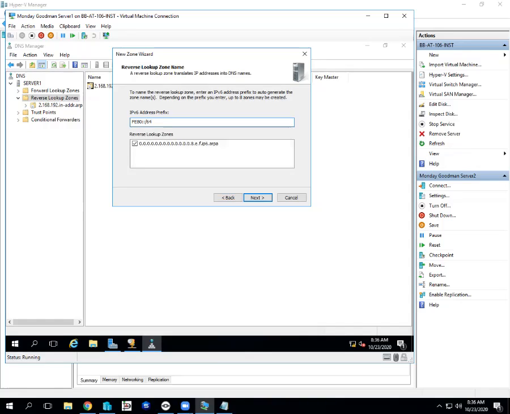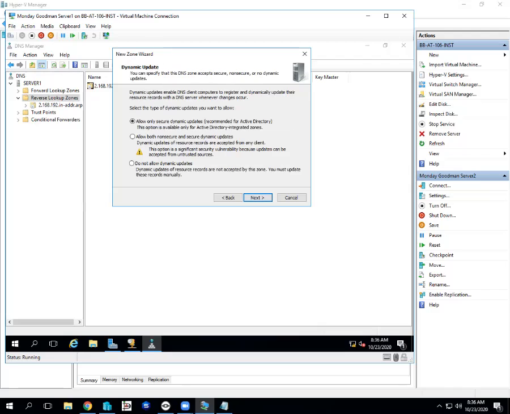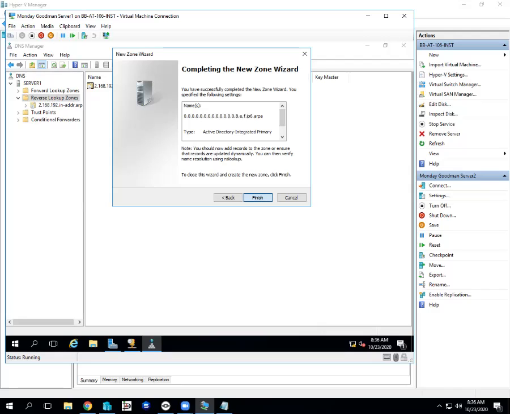I'm going to put in FE80:: and a /64. And once that's typed in, it should create a reverse lookup zone for you and have it checked. And your next button should be visible. So I'll go and click Next, and I'll click Next again, and I'll click Finish.